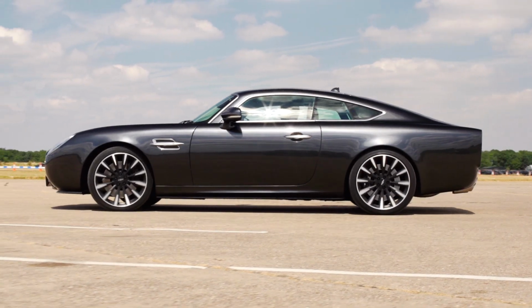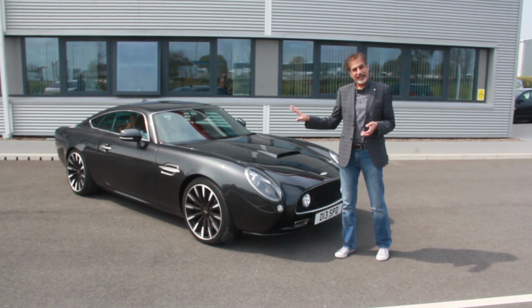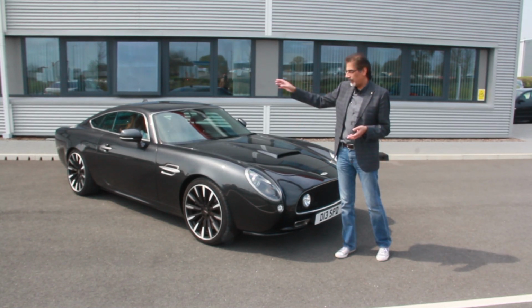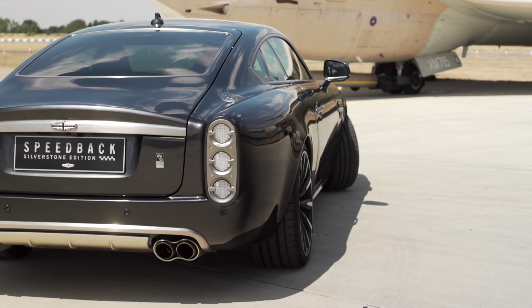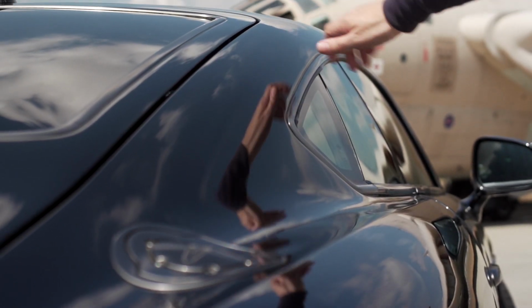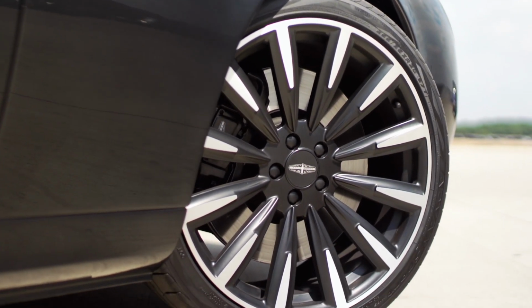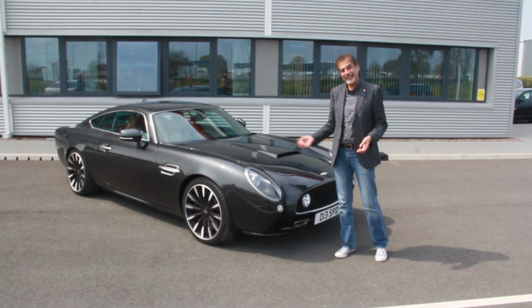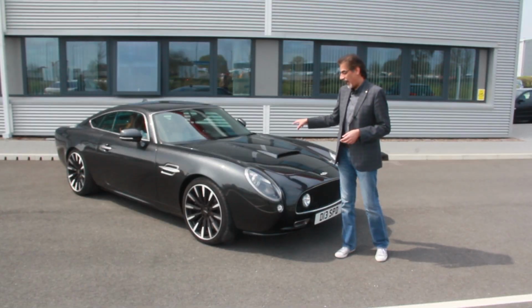From design influences from the 60s and 70s, you can see a bit of Ferrari in it, a bit of Aston Martin clearly in the rear section, a bit of Jaguar E-Type in the headlights. It's a beautiful thing. It's based on something that's actually quite modern. So whilst you have a car that looks like something from the 60s or 70s, you don't have to put up with its tantrums and going wrong and all of that, because underneath, this is based on a Jaguar XK, an XKR to be specific, because it's got a supercharged V8 in the engine bay here.